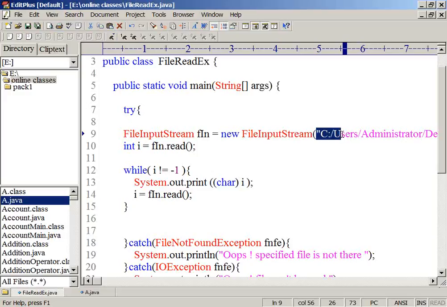Anyway, the reading code I have written. Now what should I do to write the text to some other file? Use the write code, I mean how to write it. What is that code I am asking? This is the read code I have. How to write the text to a file? Very simple.